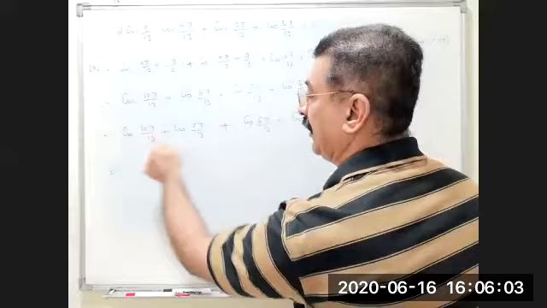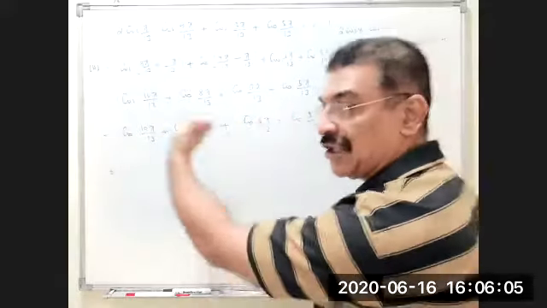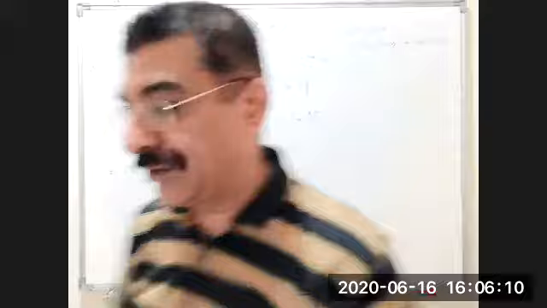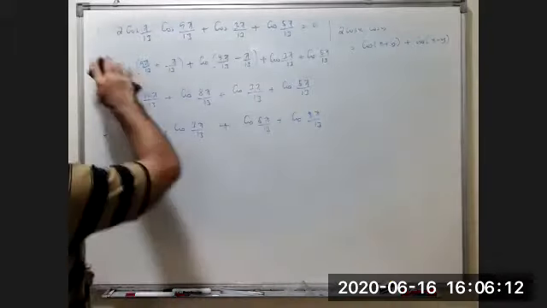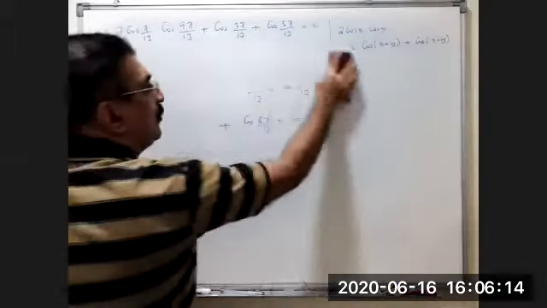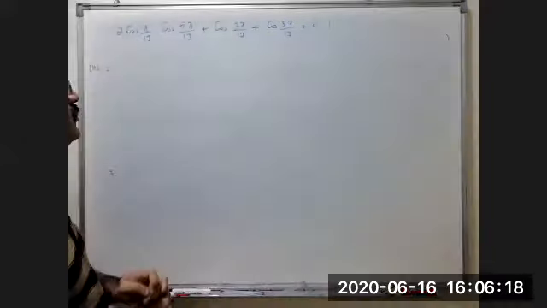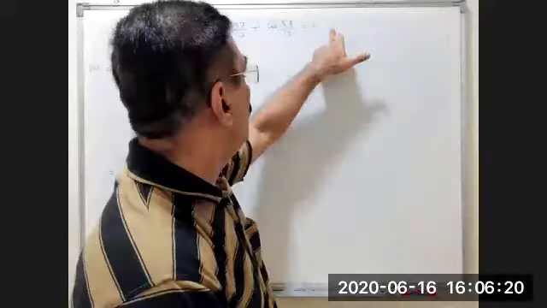Use the formula cos x plus cos y, you can take a common factor. You will get the answer as 0. At last, everything can be cancelled. That is one method. Another method, the second method, because I previously wrote 9 here. See here, the idea is we need a common factor.